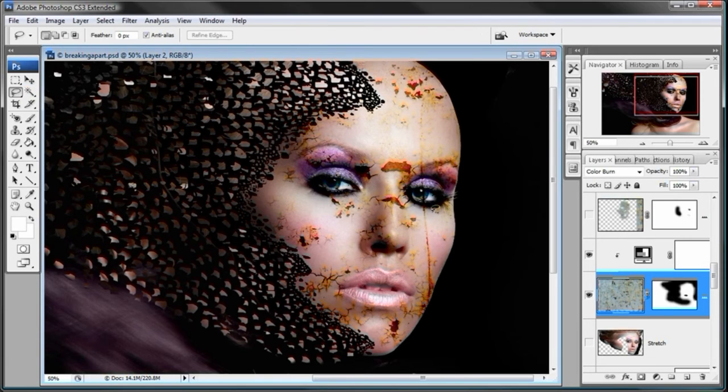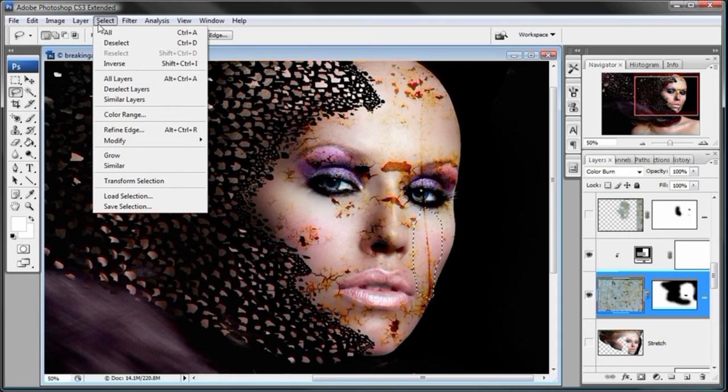So what I'll do is draw a selection around this scar here on this texture. And then let's come up here to Select, and what we're going to want to do is feather this selection so it's nice and smooth. So when we distort this scar, it's going to be nice and smooth around the edges. Now I'm using Photoshop CS3. If you're using an earlier version, you'll find the feather option right underneath this menu here.